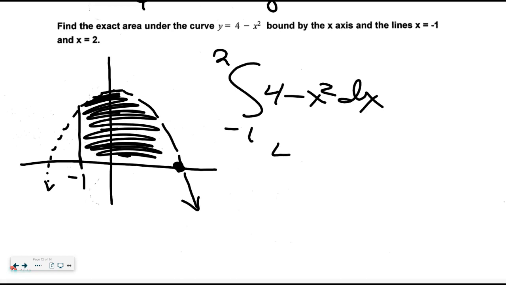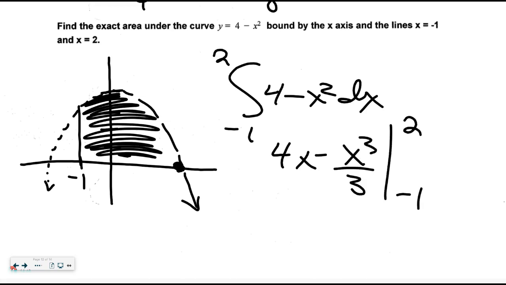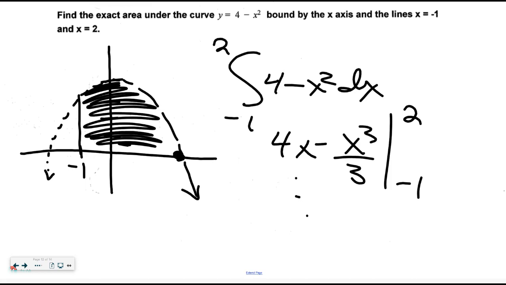All right, so this would be 4x minus x cubed over 3 from -1 to 2. And if you have arithmetic issues, you have to work that out on your own because I want to get you out of here pretty fast. But that would go to arithmetic next, correct? Right? So be careful with that because I always get people who try to use geometry on this one. Don't use geometry unless it says use geometry.